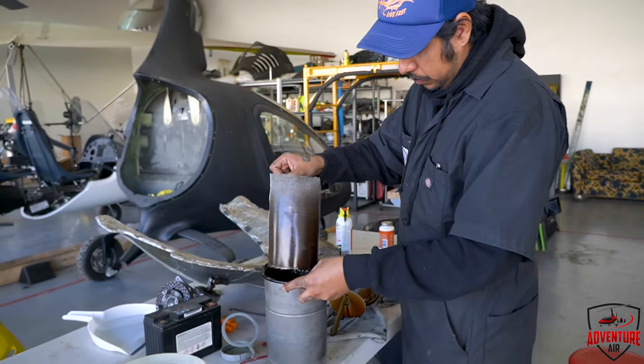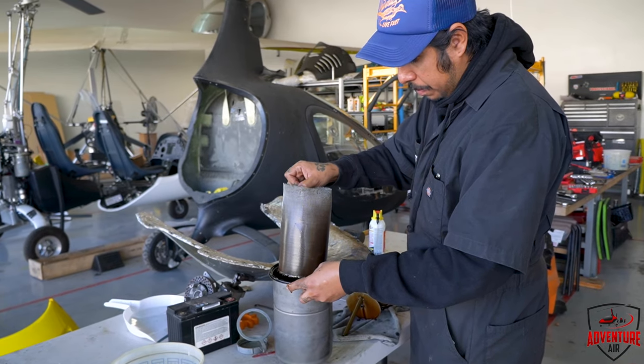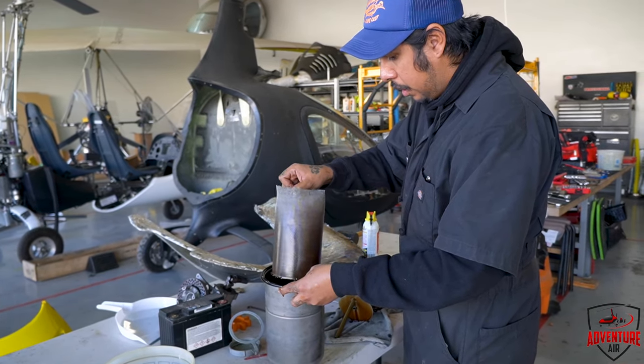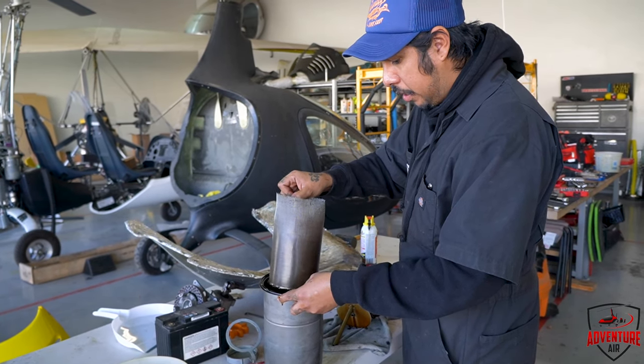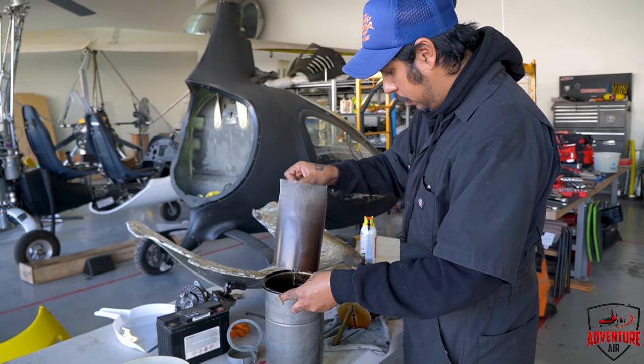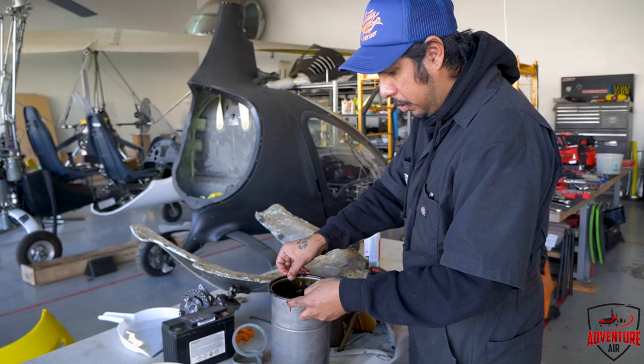So what's that screen for? The oil tends to foam when it's coming back into the canister, and this helps it pull from the less foamy side, which is in the middle. And also if there's any particles that you don't want to get in.